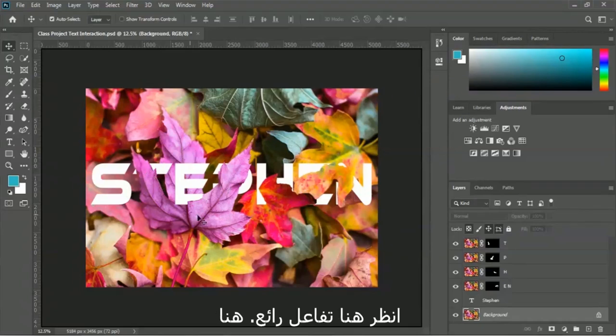Here is an awesome interaction. Here the T alphabet is placed behind the lips, and here an alphabet is placed in front of the lips. So here is a game of in and out with the text and lips, and this is called the text interaction with lips, and I'm pretty sure you will enjoy this class project 6 for creating a text interaction with lips. So let's take a look at the next step.